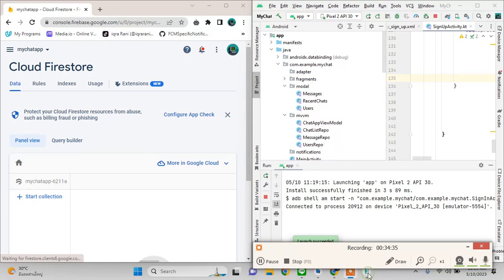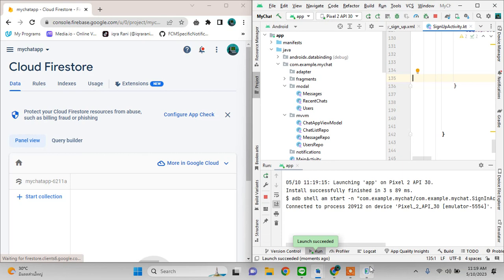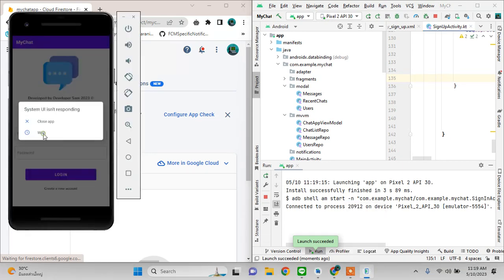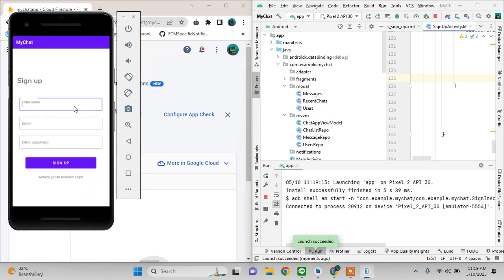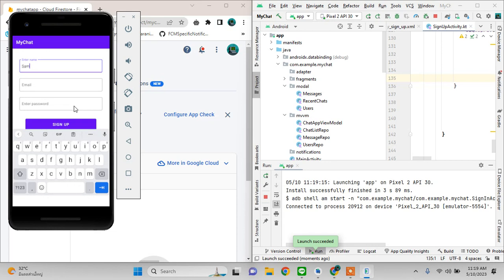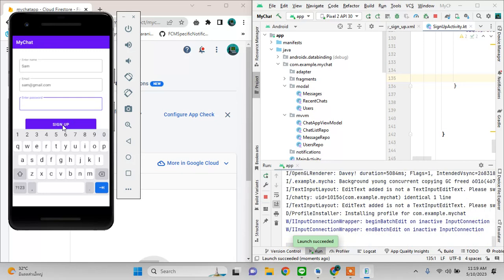Okay, so our app has, I believe, launched. Okay, so we will go to create new account. We'll just type name Sam, sam at gmail.com. If I click on sign up, because I have not entered the password, it should show me some error.